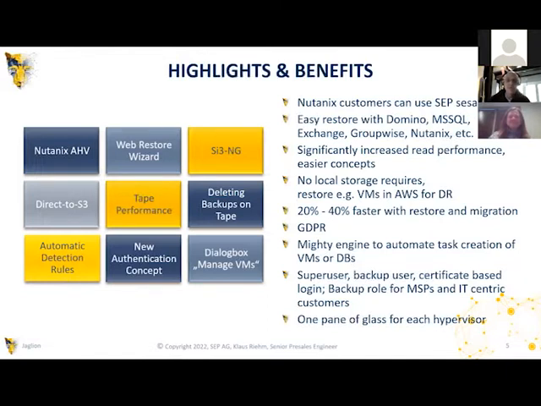So we have started a cooperation, an alliance agreement with Nutanix, doing some marketing together and so on, because we now have the Nutanix AHV integration and certification ready. It's finalized, and it's only a matter of days until we will be visible on the Nutanix homepage. And this is the 10th hypervisor we support, Nutanix AHV.